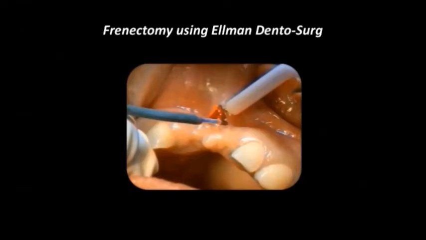So if you look at this picture precisely, you will see that I'm using the machine to do the frenectomy, and I'm going in a parallel way to the ridge. The reason I'm doing this parallel way to the ridge is in order to keep a thick mucosa, as I've seen some colleagues doing this in a perpendicular way, and this leads to deteriorating the mucosa on the buccal side, and later on the stitch is very thin and it ruptures and it might show the site.